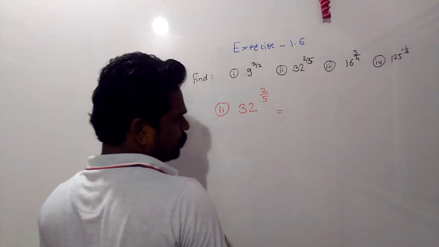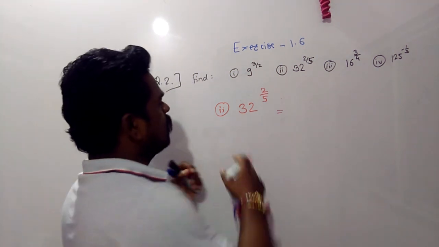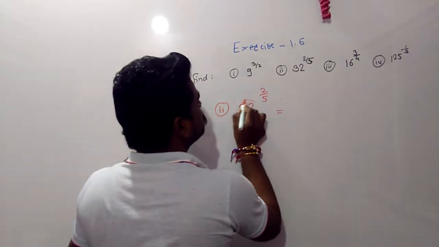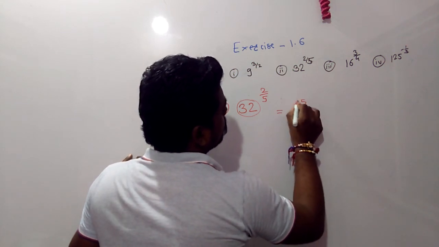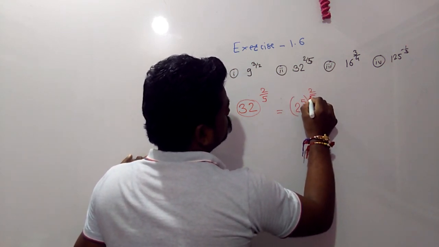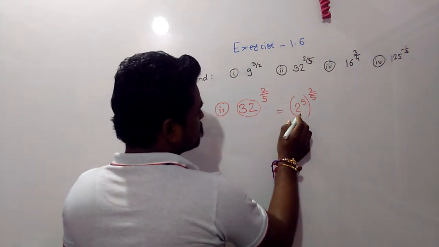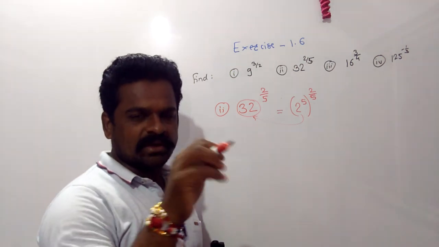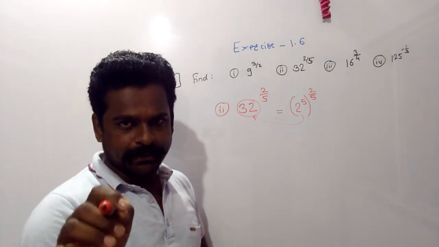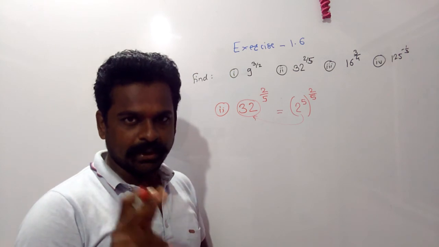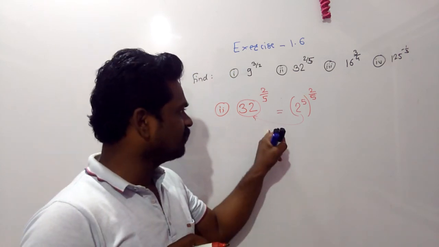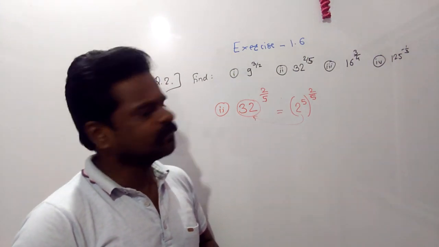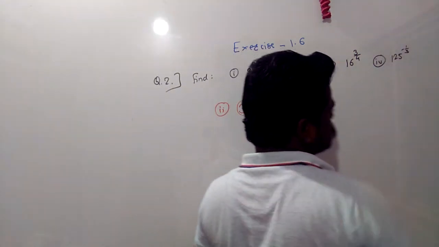So first, we know the fifth root of 32. We can express 32 like this also, 2 raised to 5 and raised to 2 by 5. Because as we know, the answer of 2 raised to 5 is 32. You can do it in your notebook, multiply 2 five times: 2 into 2 into 2 into 2 into 2. So if you multiply 2 five times, the answer will be 32, and the meaning of that is nothing but 2 raised to 5. No problem. So 2 raised to 5 raised to 2 by 5 is there.